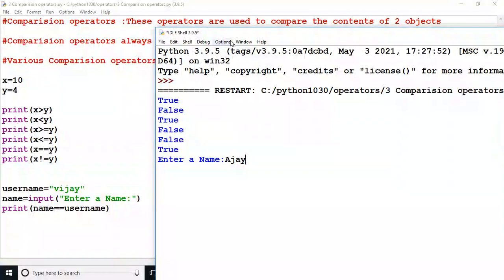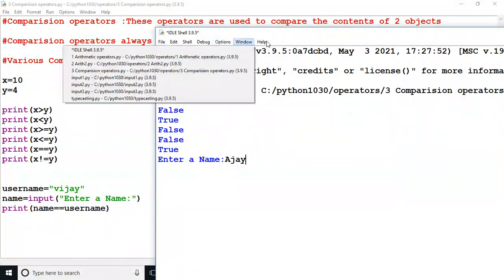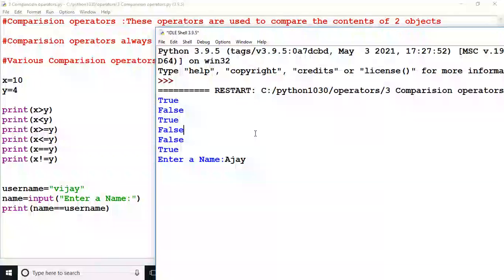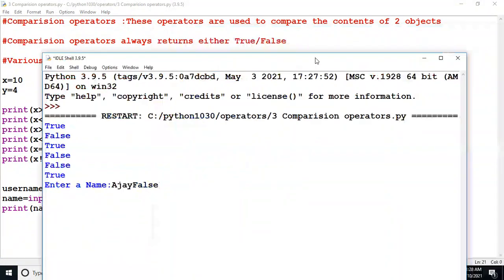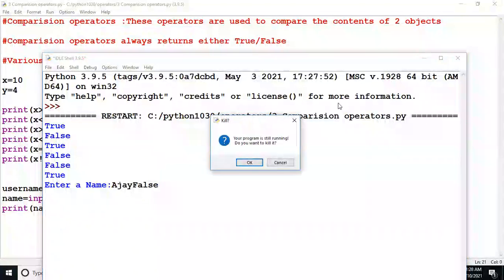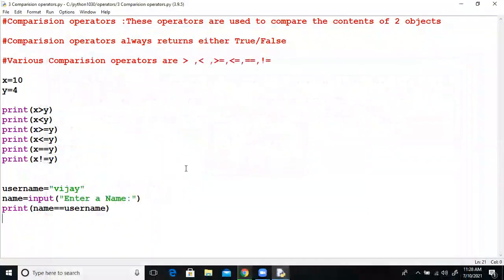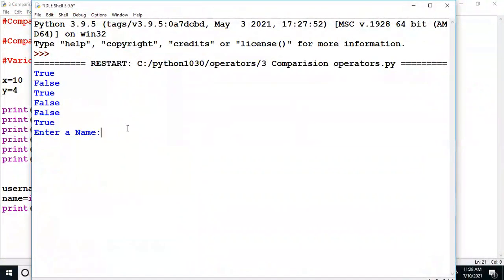Is name equal to username? False. One more time. Enter a name: Vijay. Vijay equal to username.